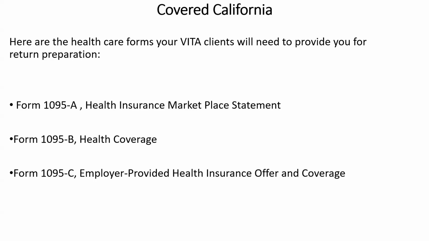And then sometimes you're going to have individuals with other documents, and you can see on the screen here the 1095-B or 1095-C. And then sometimes you're going to have that brief discussion of what type of coverage do you have, and that would be the coverage for everybody on the return, mom, dad, and kids. Typically with minor children, mom or dad are going to have some type of coverage for them.